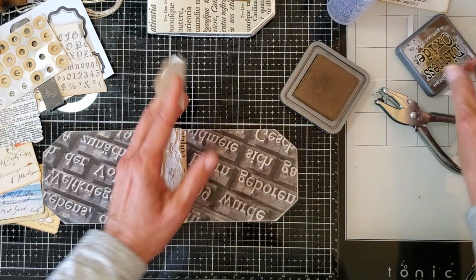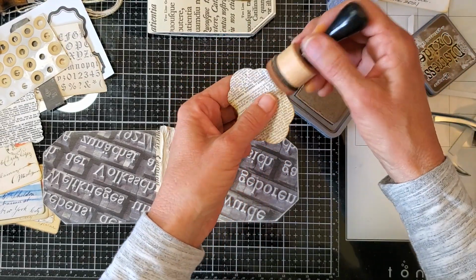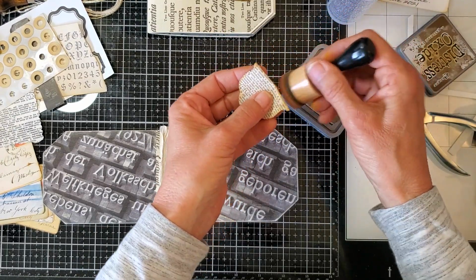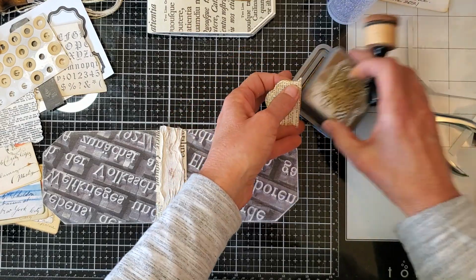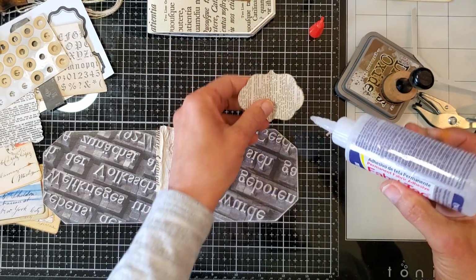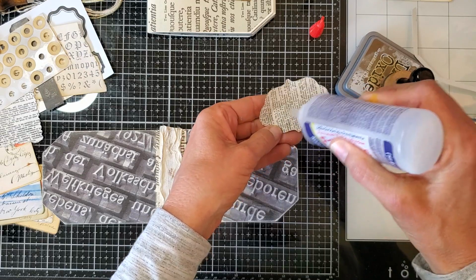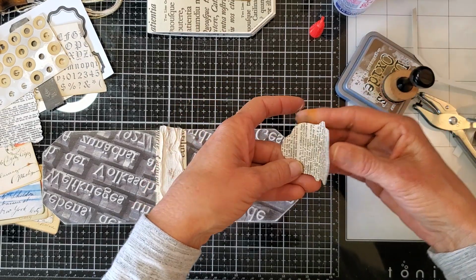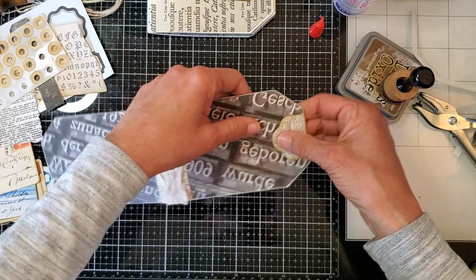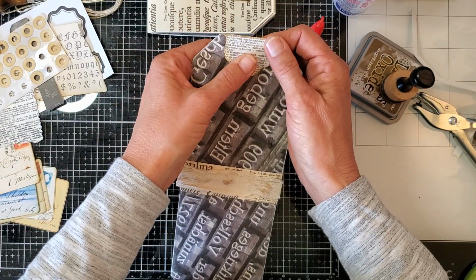Okay, let's just decorate the front. I'm going to put a little bit of distress ink on this little die cut. This is going to go across the edge. Right, like that. All right. Yep.